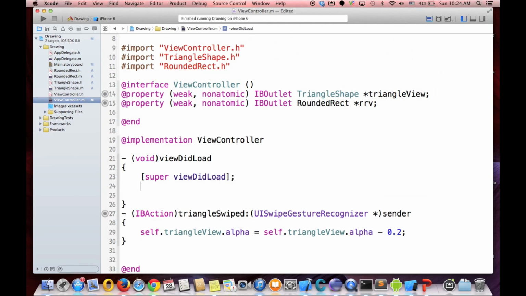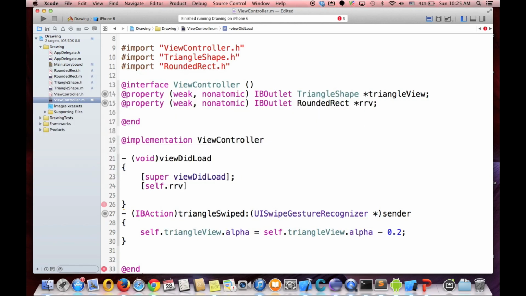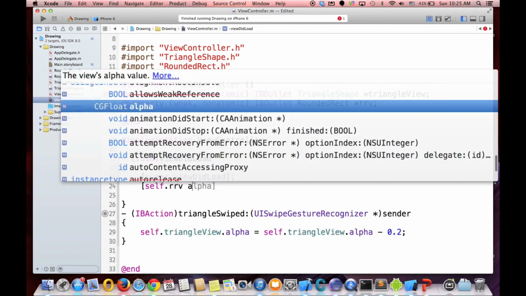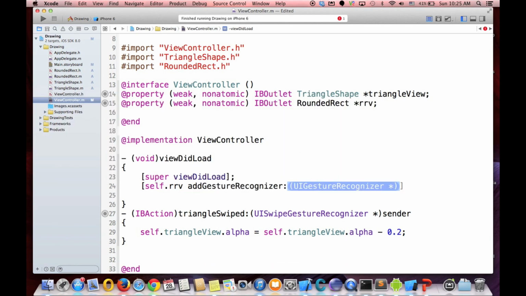How do I add the gesture? It's so simple. At first we call this outlet, self.rrv, and then we use the method called addGestureRecognizer. And now we add the gesture that we want.